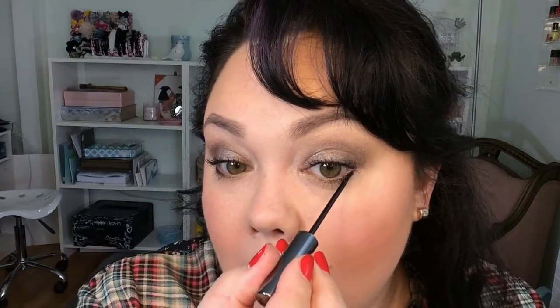Whoa — the last thing in the box is a Tarina Tarantino Ilicity Glitter Liner, and it is $16 in the color Black Diamond. Look at that packaging — I love the metallic lid and all the glitter. I just drew over my eye primer. This isn't something I'd buy on my own, but it is fun to have to try.